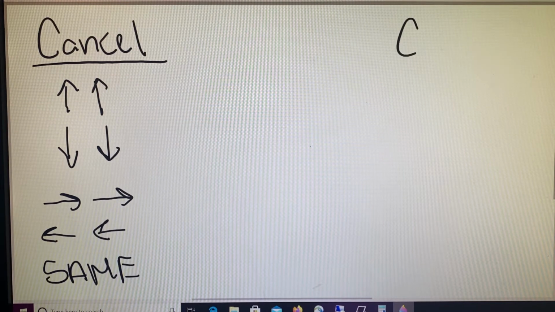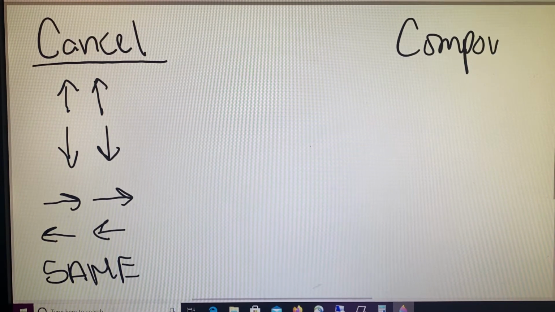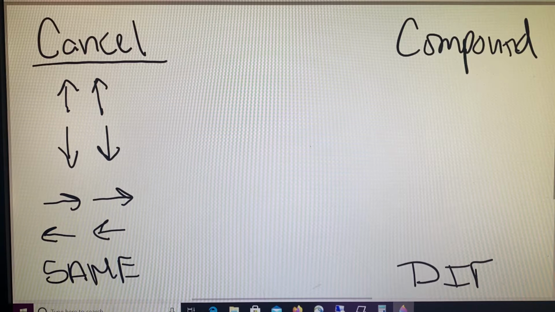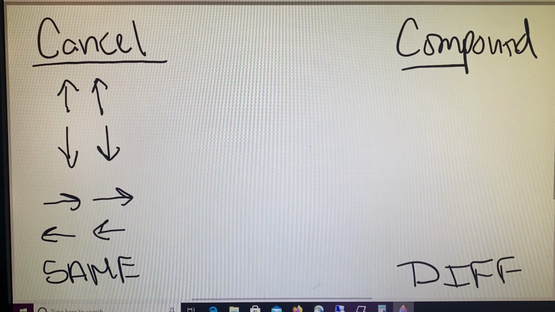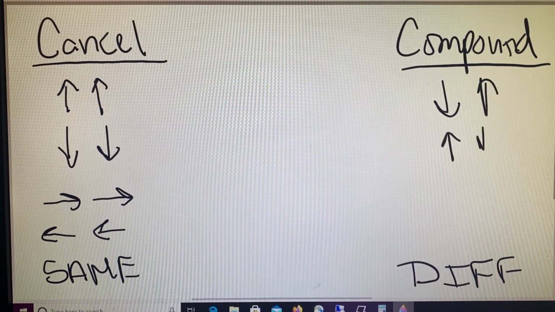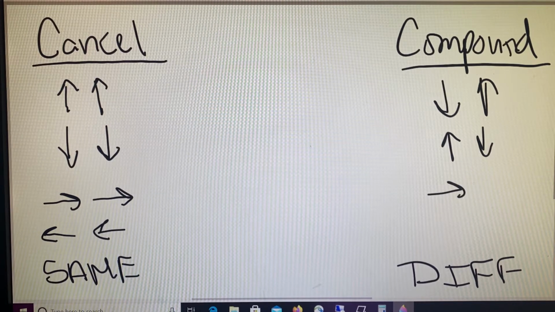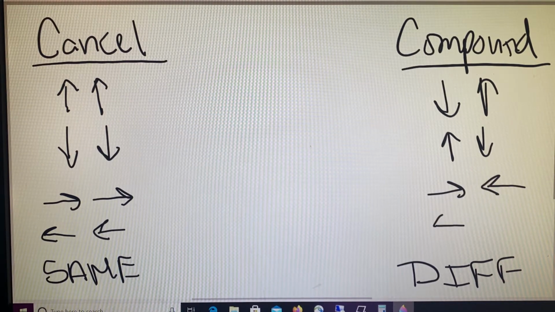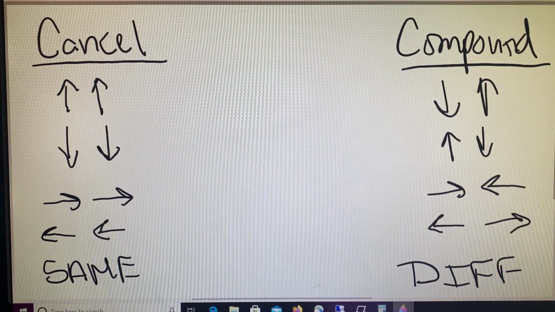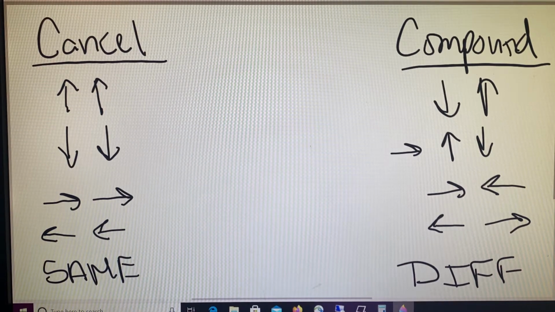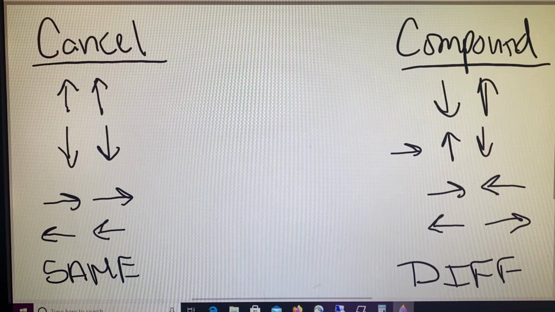In a compounding situation, we will be going in different directions. So our different directions include like an up and a down, an in and an in, or an out and an out. So we can see from our previous example this particular combination, that base up and base down that we saw in our previous example. That was our compounding situation.